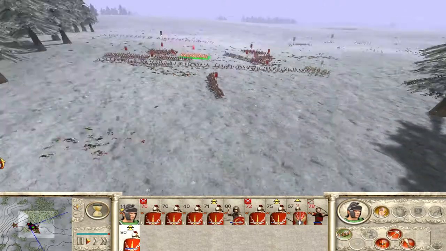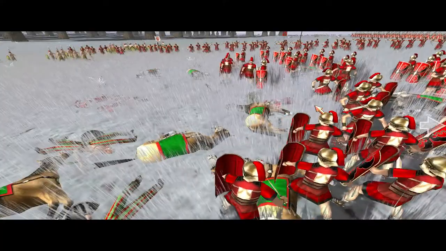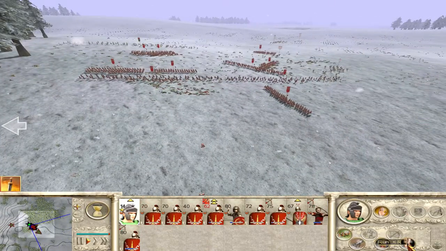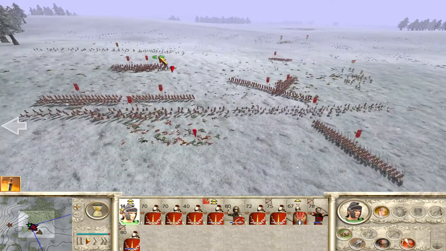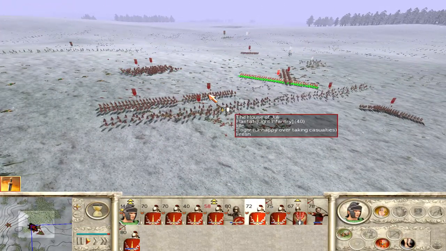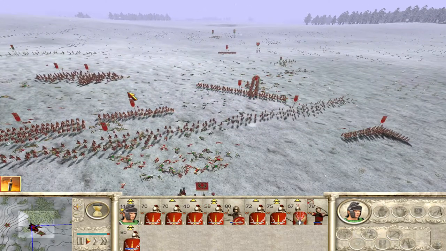Right, the enemy general's feeling good. Right, general, he's back. You coward. You've got a huge army. Your forces outnumber them two to one. But no. He's over here. I'm not sure if we did alright.